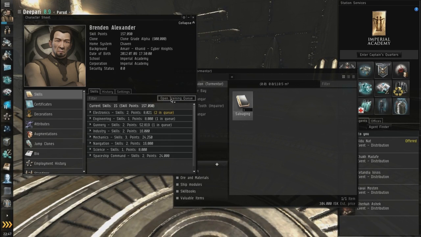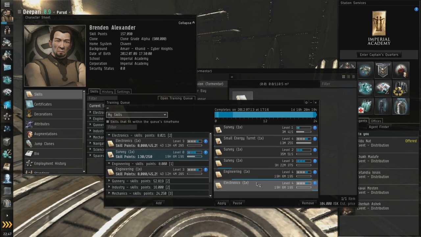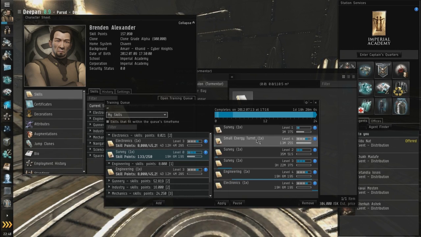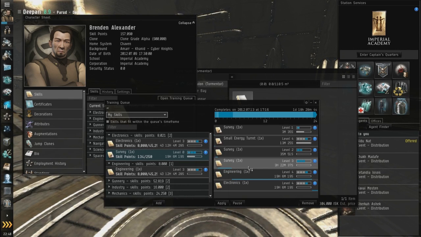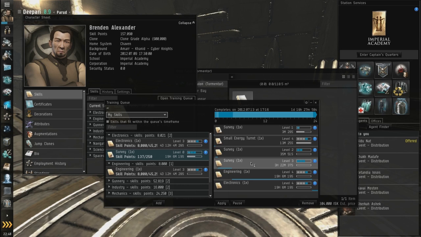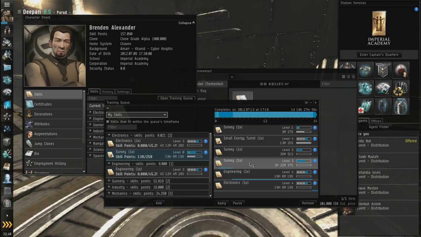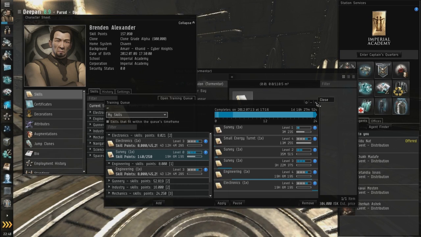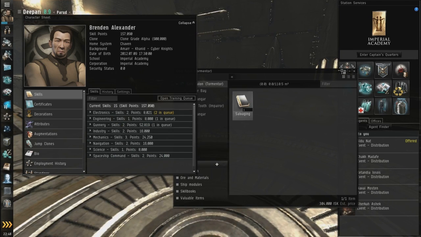So yeah, basically as I've got my training queue set up here, as always, I've got the shortest one at the front, then small energy turret after it, and then Survey 2 and 3 after that. Since I won't be able to get to Survey 3 today, I've got Engineering Electronics right after it, and then I'll have to take Salvaging to level 3 tomorrow. So there we go.